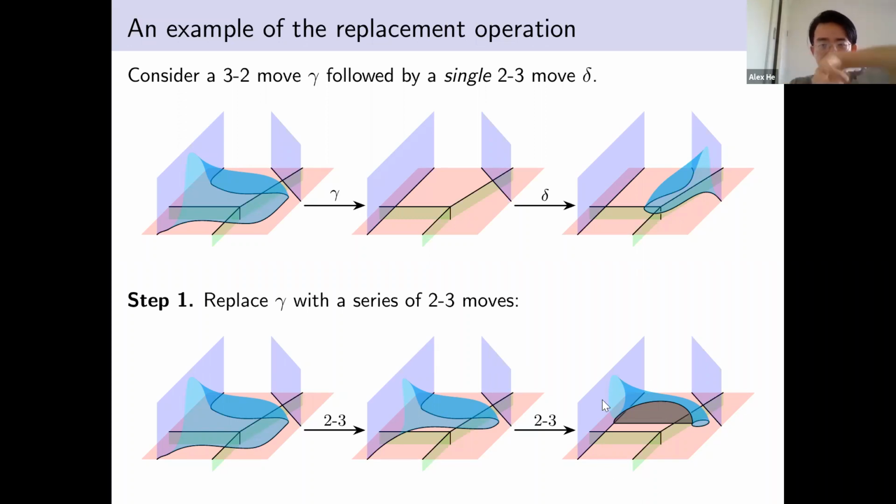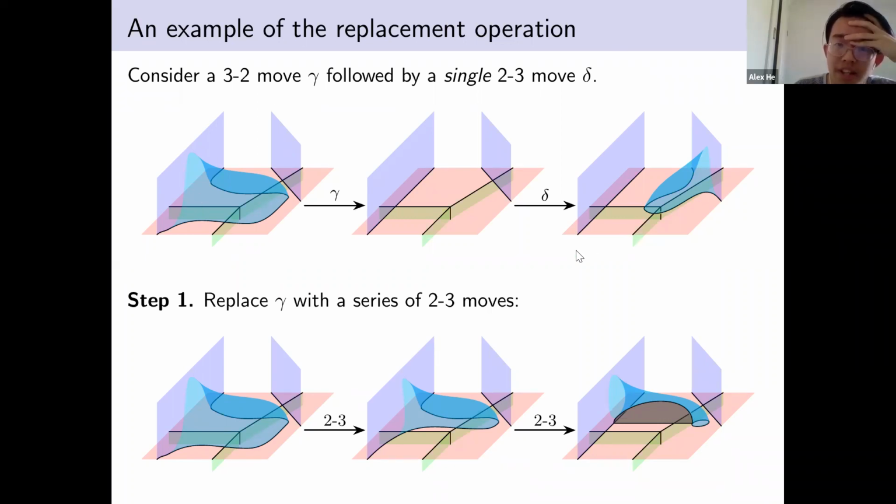It's like a tube and a membrane. It sort of looks like an arch, so we just call it an arch. Anyway, the idea is that this picture looks like this picture, but with an arch. So with only 2-3 moves, you can get to this picture, except with the side effect that you've created an arch.